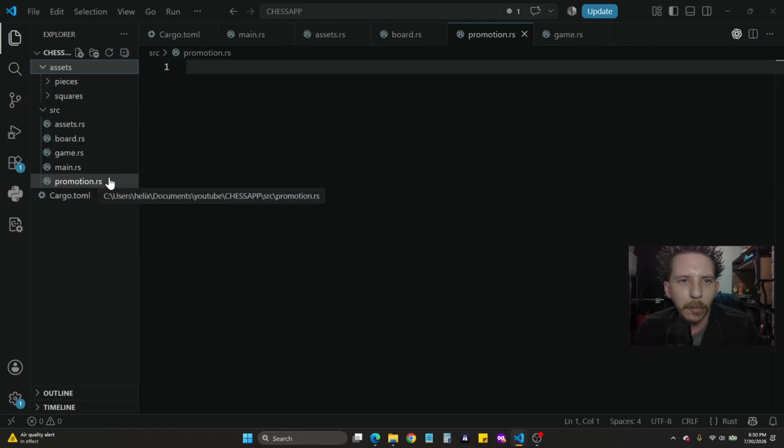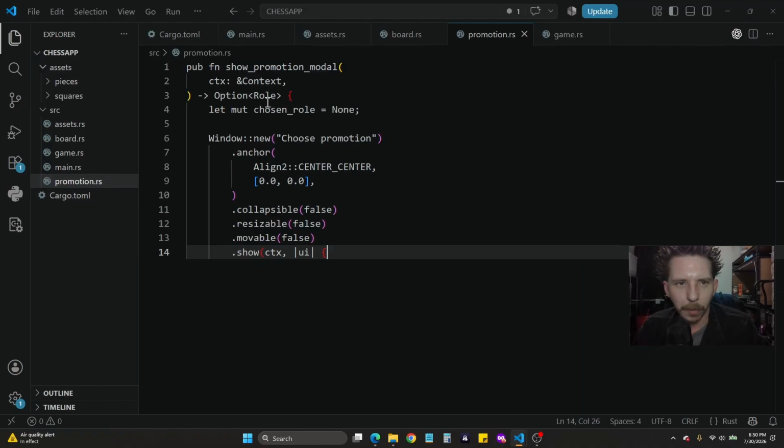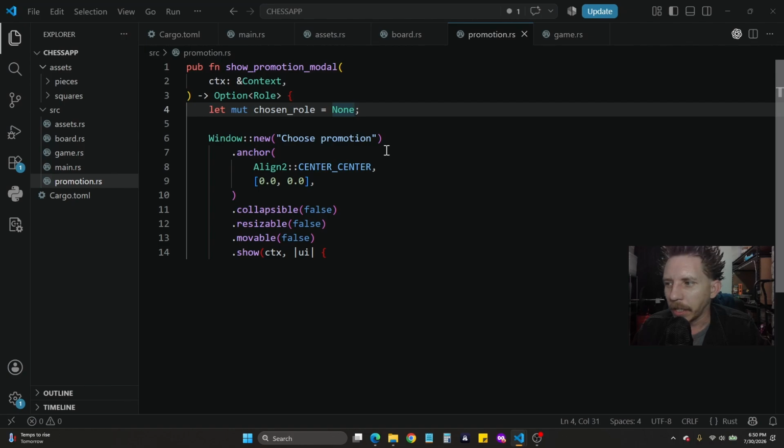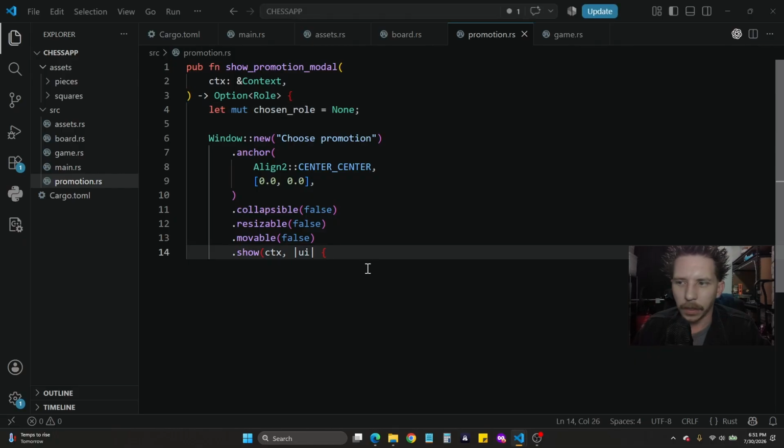All right, moving on. We got our promotion.rs. Let me copy the code. The promotion interface is separated into its own small module. Like the rest of egui, this window is rebuilt every frame. Chosen role starts as none and only receives a value during the frame in which the user clicks a button.